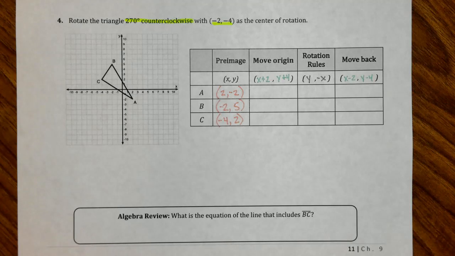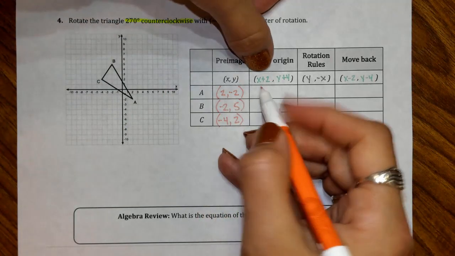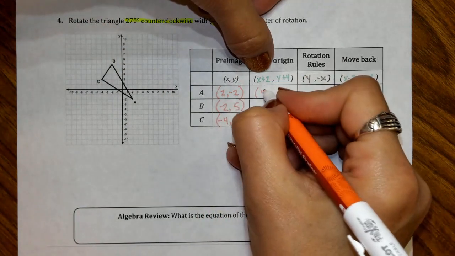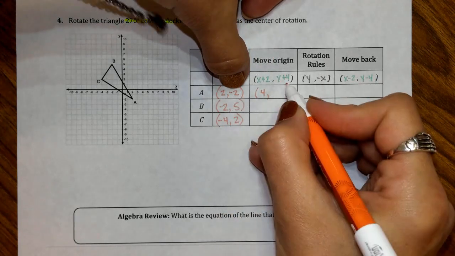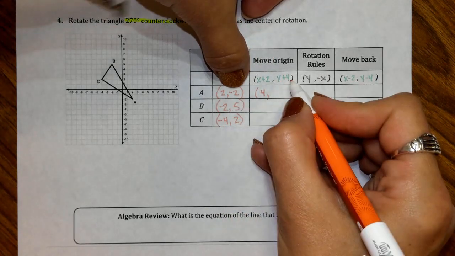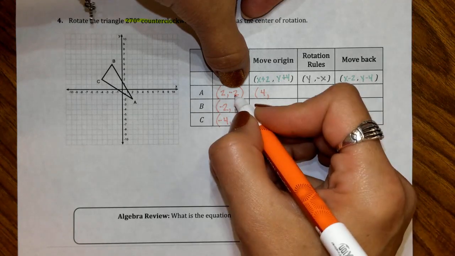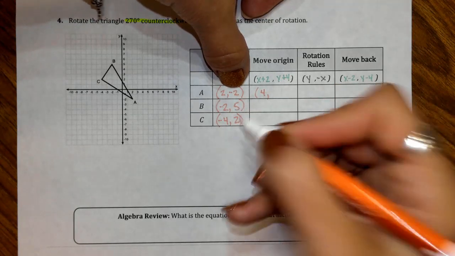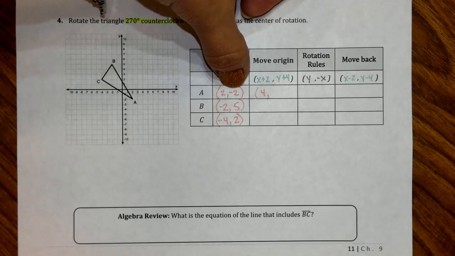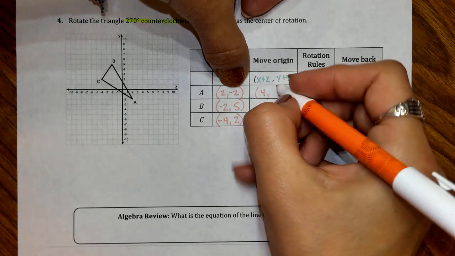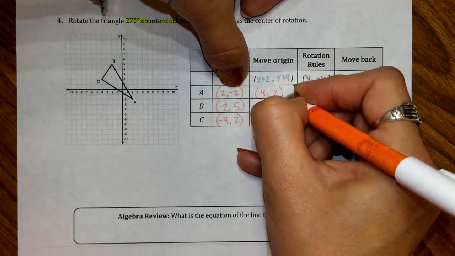First, we're going to take our x and add 2. So 2 plus 2 gives us 4. For y, negative 2, we're going to add 4. So that's going to be the positive number. 4 is bigger, it's positive. So we're going to add 2. We're going to add 2 negatives to get to 0 and 2 more. Think about a number line or just know your addition. This is going to end up being a positive 2.